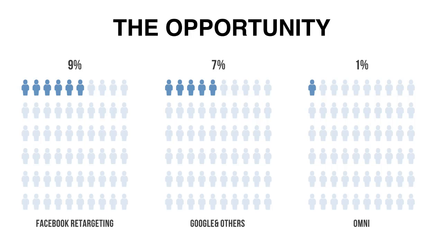And when you look at Google, Perfect Audience, Chango and a bunch of other networks that allow you to do remarketing and to advertise through, we found only 7% are doing it. So 9% are doing Facebook, 7% are doing Google and maybe some others. Just in general at 7%, we can tell you guys that less than 1% of the market is doing all of the retargeting that they could be.